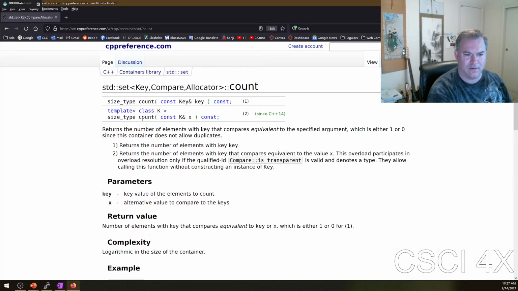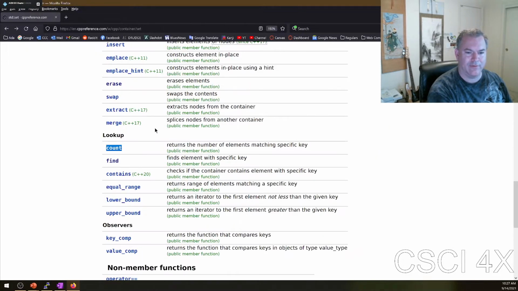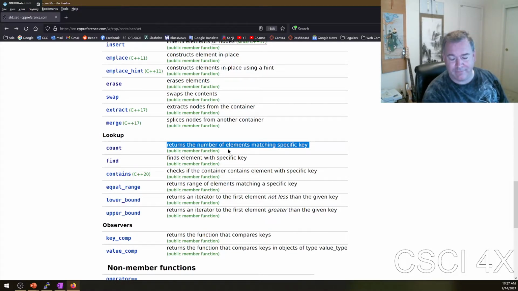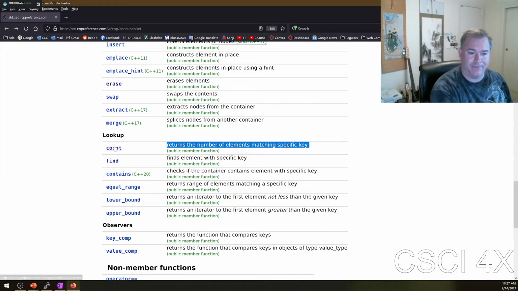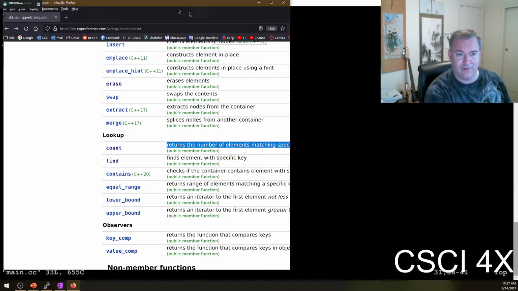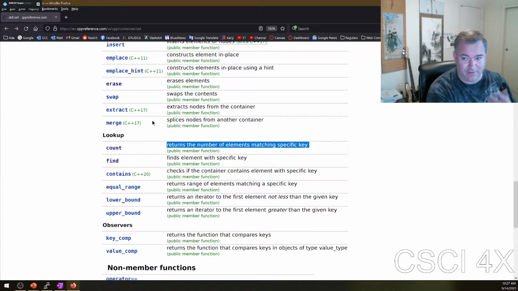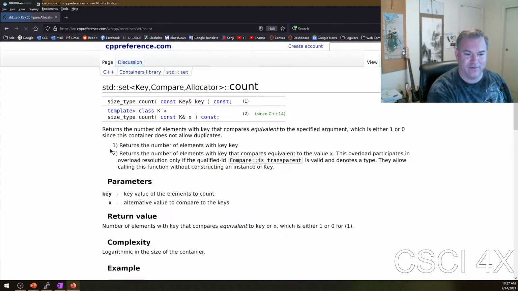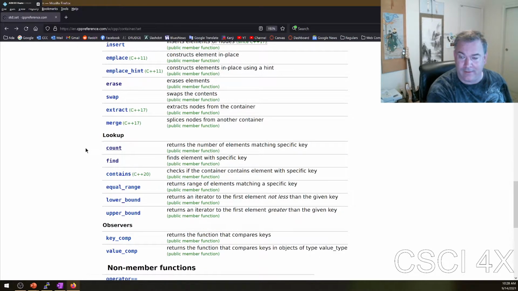Template class. Oh, interesting. Okay. Yeah, count tells you basically if something is in the set or not. It returns the count, which is how many times Q appears in the set. It's either going to be 0 or 1, right? So you might as well consider this like a Boolean instead of size type. Right, because it's a set. There's no duplicates. How many bananas are in the set? It's either going to be 1 or 0. And so you might as well think of that as a Boolean, rather than returning an int, which is kind of what it is, an unsigned 64-bit int.